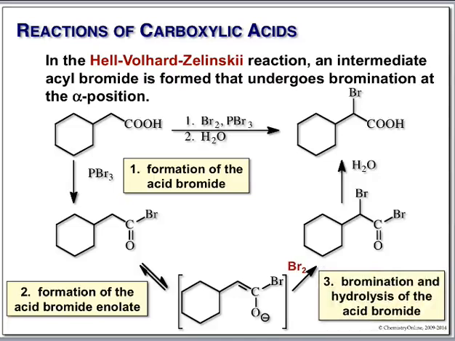Hell-Volhard-Zielinski. Again, you don't see it very often, but it's a really fun reaction to say, and it can actually be useful. It's just one ugly pot. On here you have CH3OH instead of H2O. Is that different? Think about this. As our second step, instead of dumping in water, what if we dumped in alcohol?